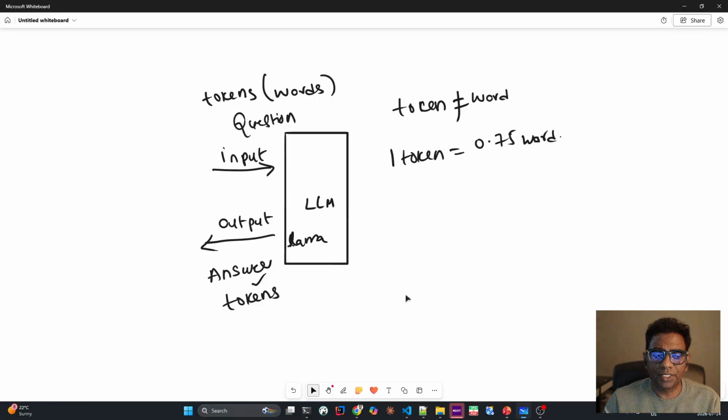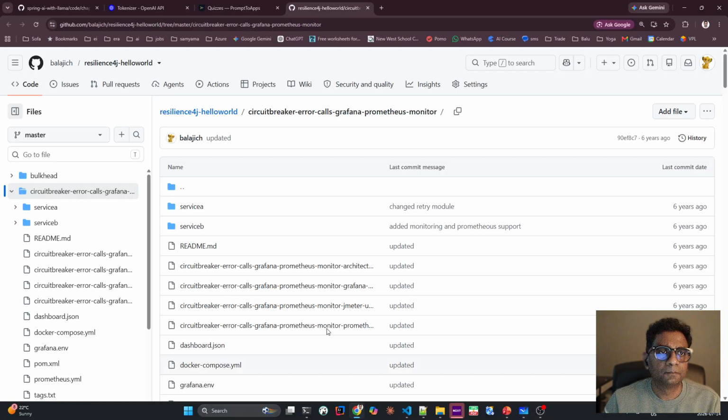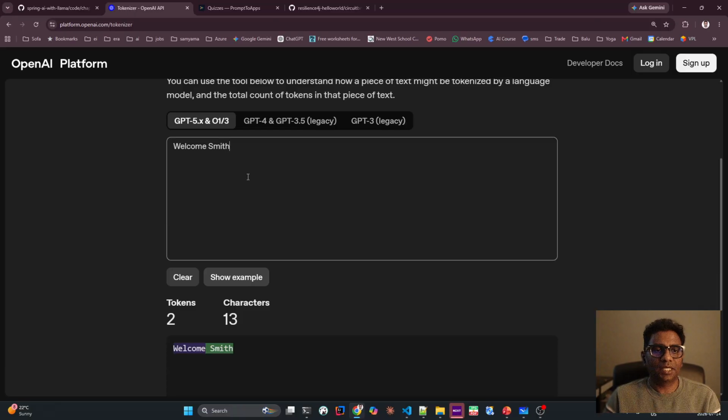Let me share one example from ChatGPT, how it is going to treat the words. So pay attention to this. If ChatGPT says welcome Smith, it costs two tokens. Every time, whether you give input or you're getting output from the large language model, you are going to be charged on the number of tokens you consume.